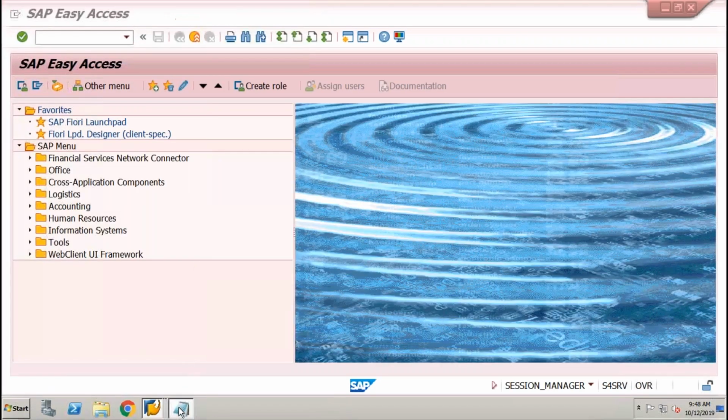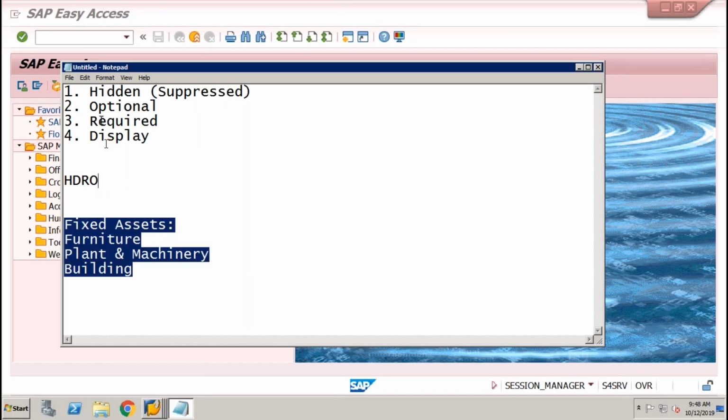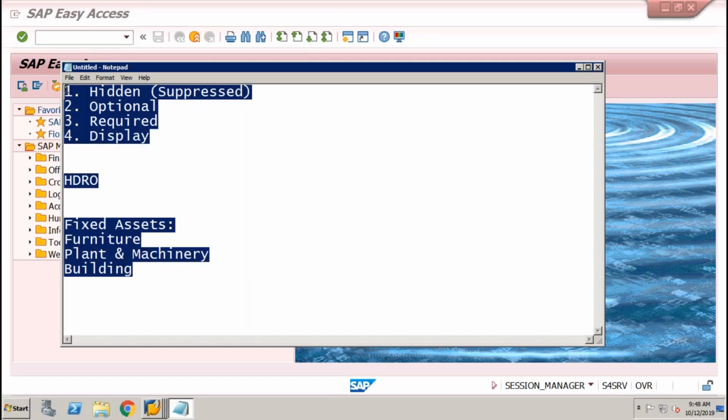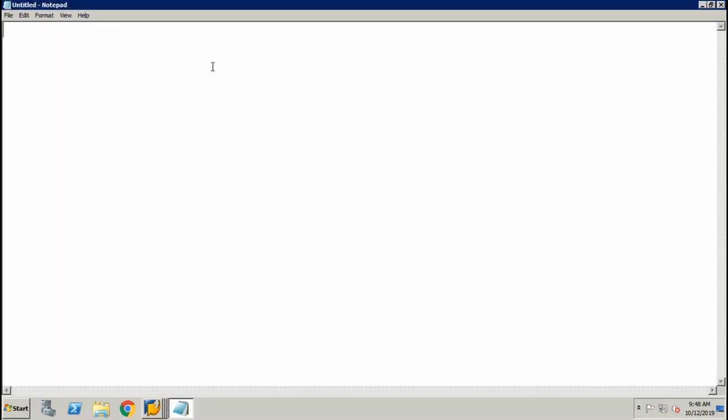Okay, so now let's start a new topic for the new day. I'm not saying our general ledger accounting is completed. There are a lot of topics which we need to understand in general ledger accounting. But as I told you, if I start it now, it would be too much at the initial phase. So we need to understand topics like the ledger concept.